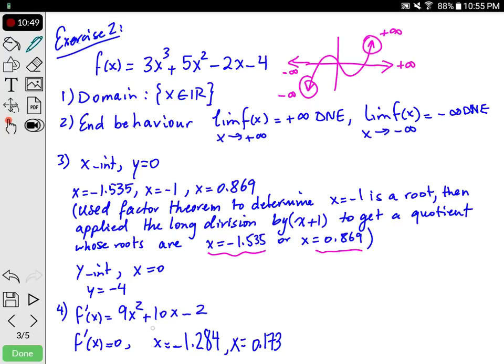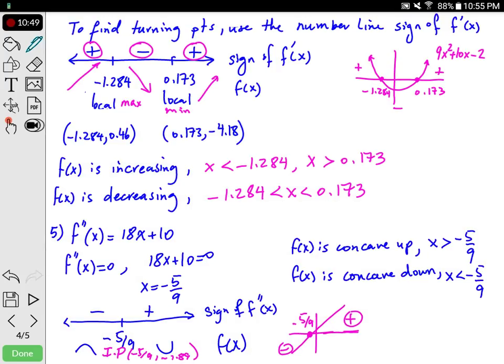Now again, we're going to find the number line showing the sign of f prime of x. This is a quadratic function. We have two roots, it opens upwards as well, so there must be intervals that are positive, intervals that are negative, and the shape we have here would be helping us most determine what are the signs on the number line. So since it's a quadratic equation, opening up has two roots, it should look as such. Look at the function, where is it positive, negative, positive. So on that number line, when you state the roots of the f prime of x, we know that it's going to start positive, change to negative, then to positive. We know these also are single roots, so the signs must change.